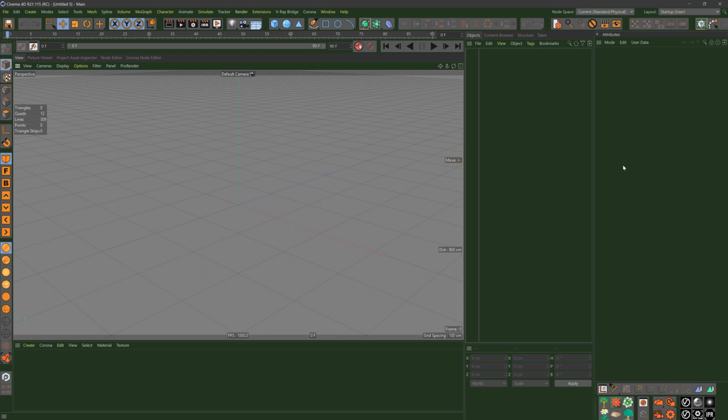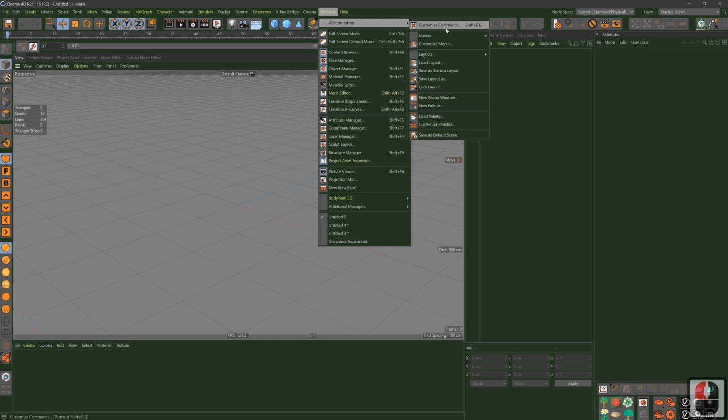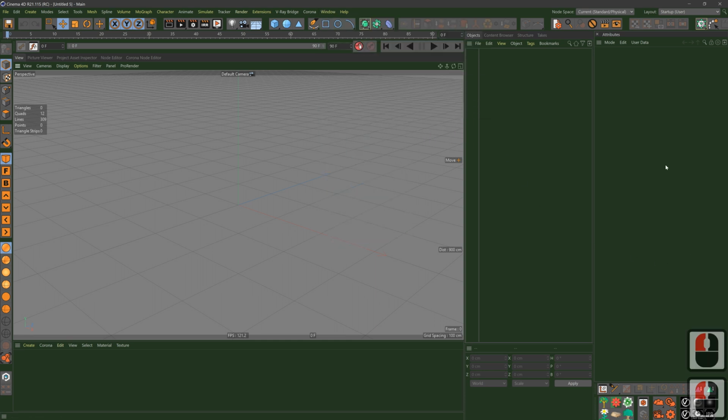Everyone's a bit different, everyone works a bit differently, but the major differences here, which I would strongly advise you give a go, include the fact that I'm using an open attributes panel. So you might have noticed that a lot of people do this. If you have a really complicated project where your hierarchy is rammed with tags and objects and all sorts of stuff, this is going to get so pushed down or pushed over here that you're not really going to be able to use any of the sliders, and you're going to have a hard time setting keyframes.